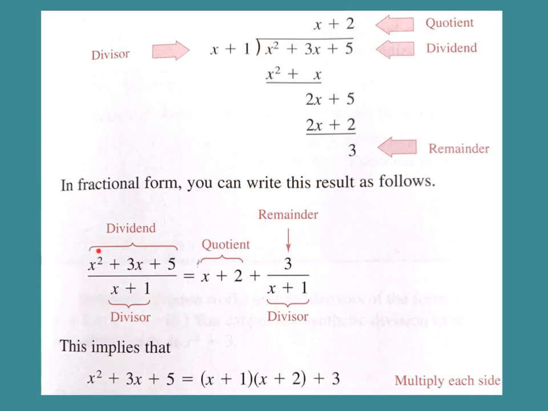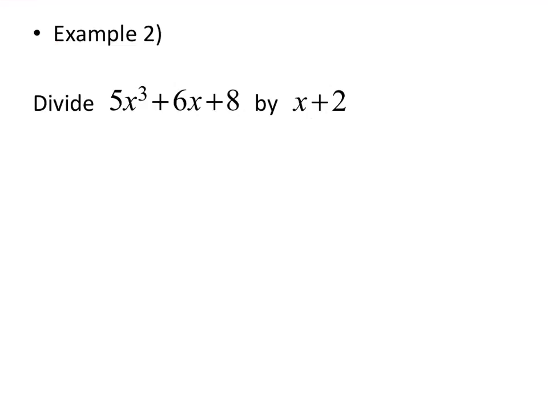If I divide this, I end up with x plus 2, that's my quotient, plus 3 over the divisor, x plus 1. If you remember in my first example, when I divided by 7, I had a remainder of 1, and my answer in the end had a 1/7. So it's the same exact idea. If you need to, take a moment to pause the video to put this into your notes.